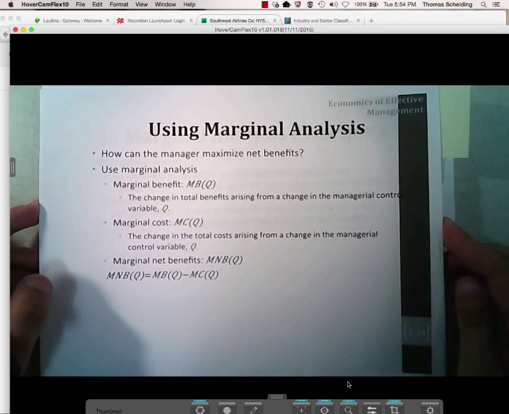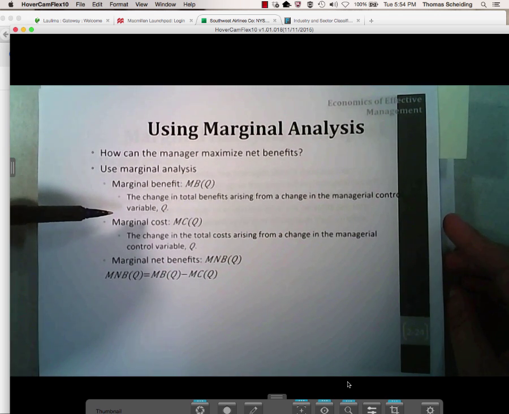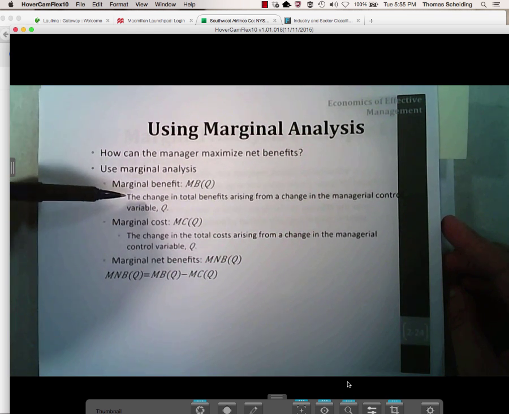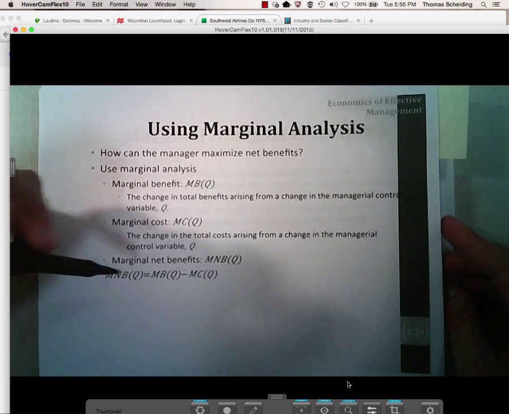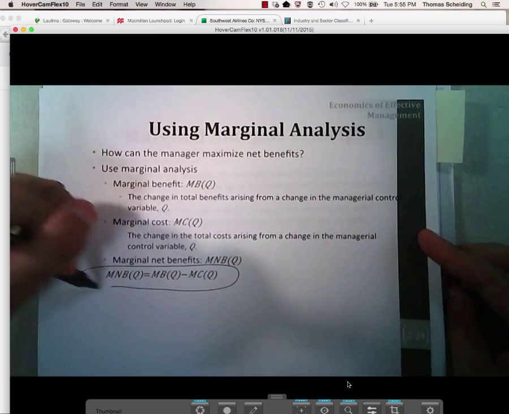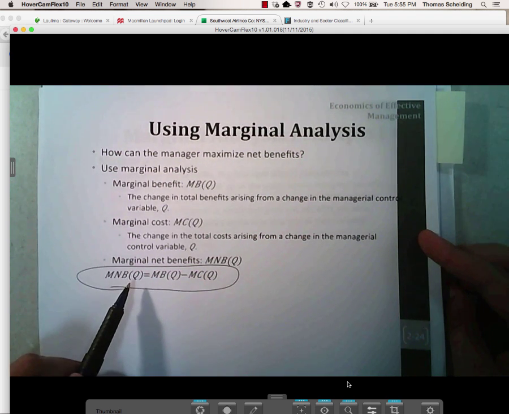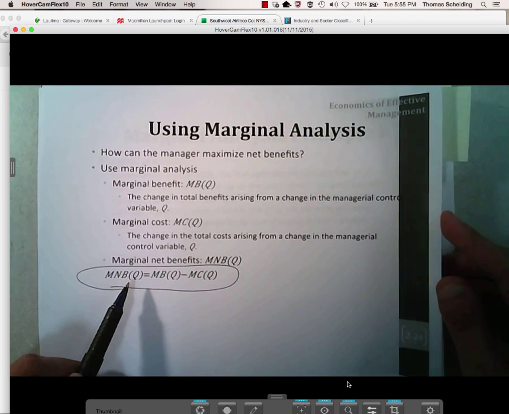And that's what we see right here, right? What the manager has to do is say, okay, if I hire a worker for 1 more hour, how much extra work do I get out of them? How much does it cost to hire that worker 1 more time? And if I can compare that difference, and if I see that there is no difference between the benefit and the cost at the margin, then I'll be maximizing my net benefit. And that's what you see right here: if I set my marginal benefits equal to my marginal cost, then I'll be maximizing my total benefit.